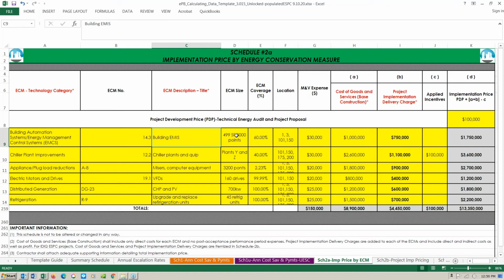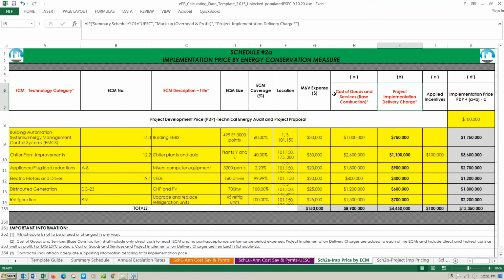ECM size, you can see here that that could be meaningful to some people, but anyway, that's optional because that's black. What percentage of the entire project or square footage of the project does each ECM involve? That number is put here. Locations, here's the room numbers, building numbers, what have you. And the M&V expense. Now, during the IGA, knowing that they will be performing measurement and verification, the energy service company does work to prepare for being able to provide the measurement and verification. And these are the costs that are optionally entered here as well.